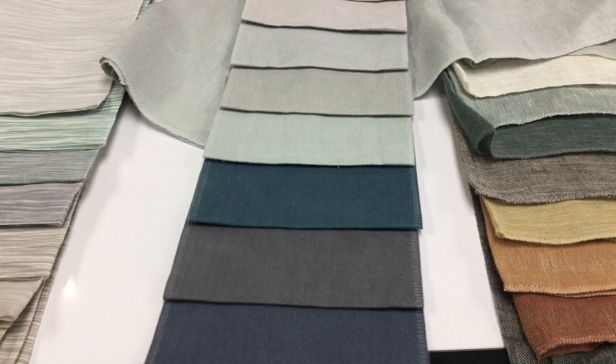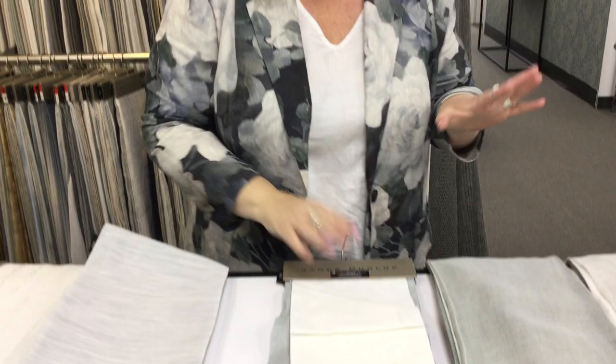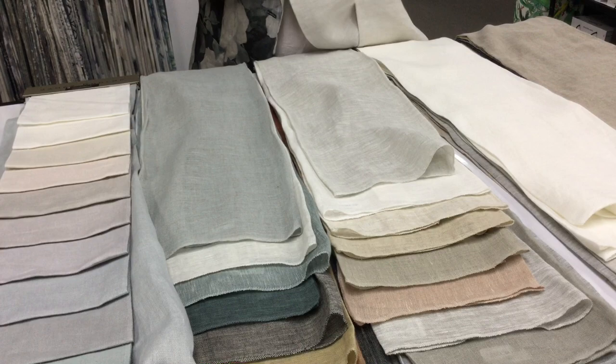Again, just tying back to that story of very Australiana color palettes that we're working towards. So those are three linen products that we absolutely adore — three products that will cover absolutely all aspects of your window covering. I just want to jump back to the original Kyoto: it makes incredible accessory product. I speak from experience — it makes amazing top of bed and sheeting, and it even makes amazing apparel. Never be afraid of these beautiful 100% linens because they are so practical and versatile.